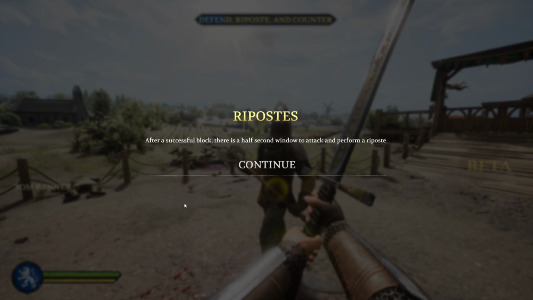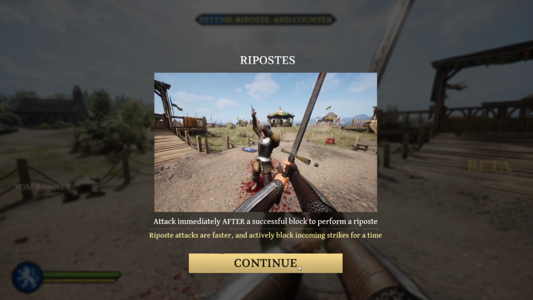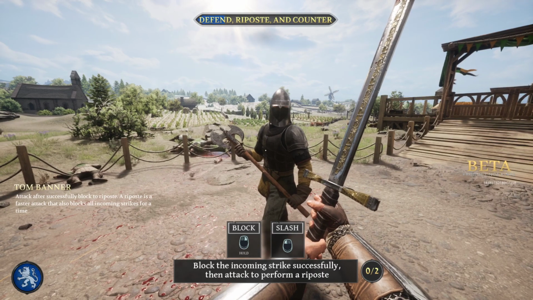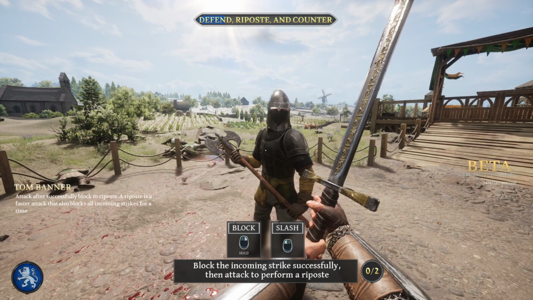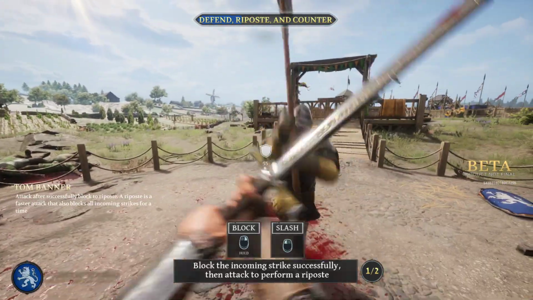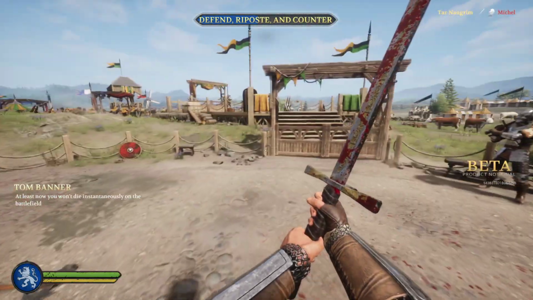After a successful block, there is a half-second window to attack and perform a riposte. Attack after successfully blocking to riposte. A riposte is a faster attack that also blocks all incoming strikes for a time. At least you won't die instantaneously on the battlefield.